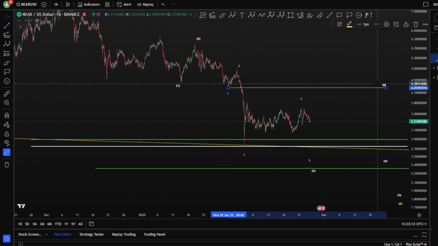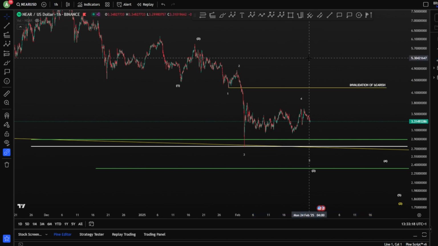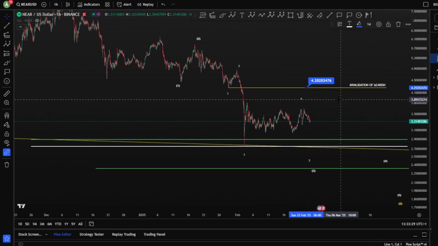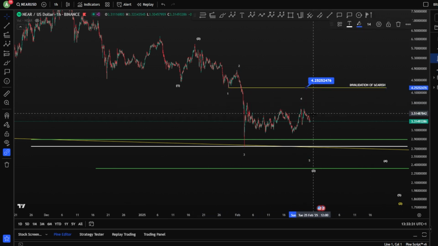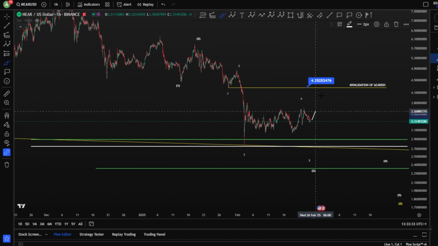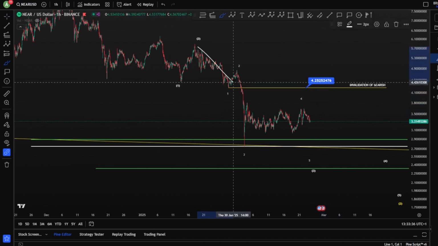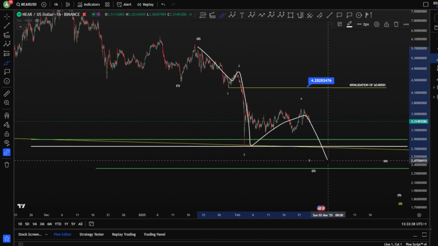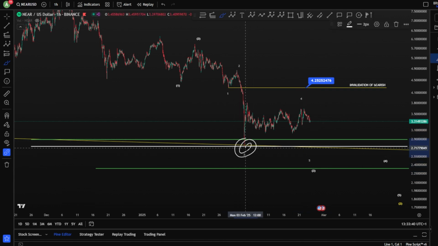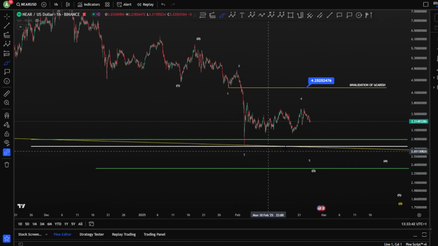This is your invalidation of bearish. So meaning if the price action moves toward the upside and takes this price action here, which is exactly at 4.25, this might be your invalidation. And of course, therefore, you don't have an impulse anymore, and you're not looking for a wave 5. You're not looking to take the low. It has been already taken, and you're probably looking for something else.